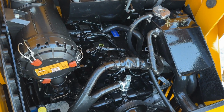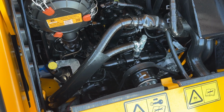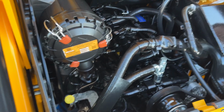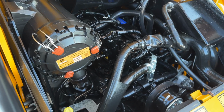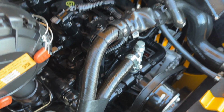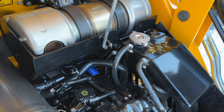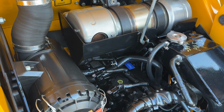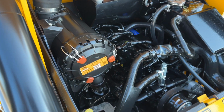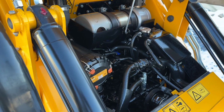Everything here, this is going to be a 4-cylinder Perkins turbo diesel, and again, they have no DPF muffler on these. They are achieving emissions without that, and my hat's off to Perkins. They figured that out. This is common rail injected. I did verify everything on this machine. It was PDI F22. It was the employee number that did it, and we have verified and have a screenshot of the year of everything on this, so it is 100% a 2024 year model machine, okay?